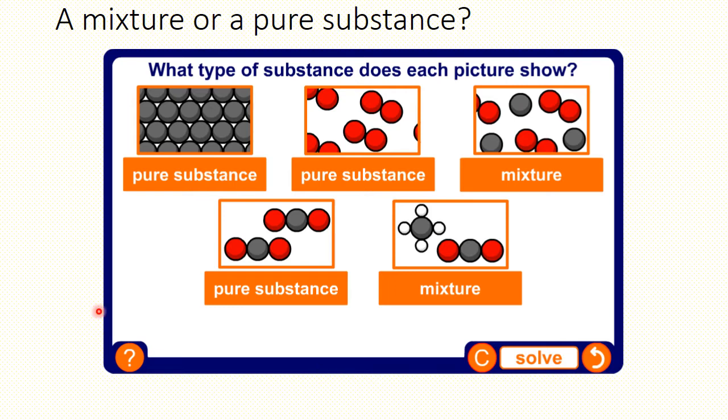Okay, so hopefully you'll have picked up the fact that the grey one is a pure substance, because you can see there's only grey atoms in here. This one that's diatomic is of course a pure substance because it's got the 2 red particles in here. We've got a mixture as our last picture on that top row because it's made up of both the red and the grey atoms. Pure substance, first picture on the bottom row on the left hand side, because that's like CO2. And then the final picture, bottom right, is of course a mixture.